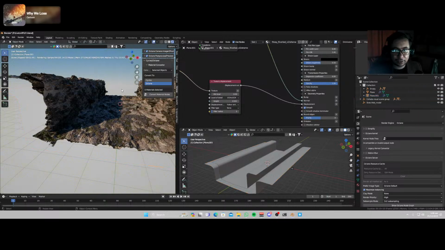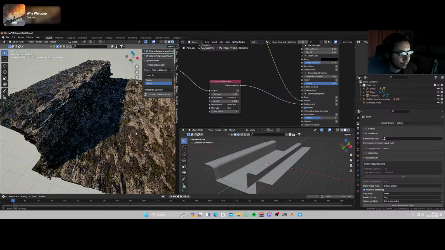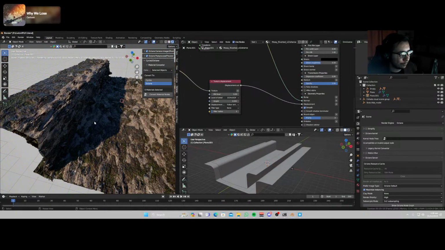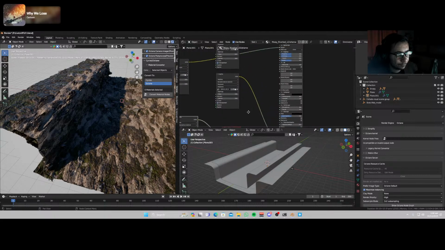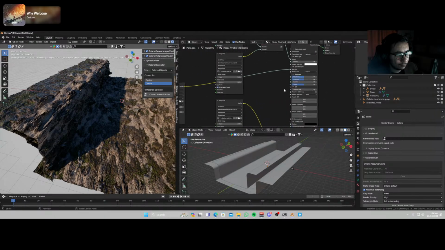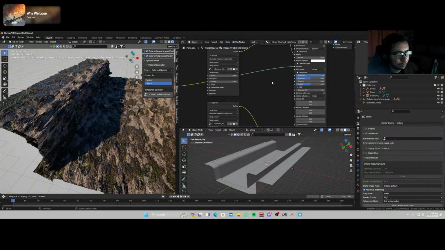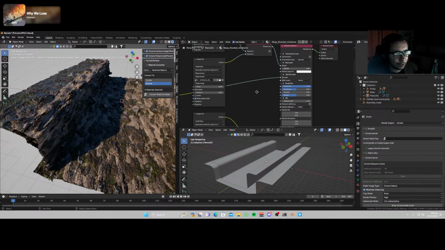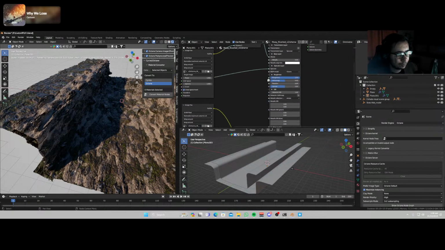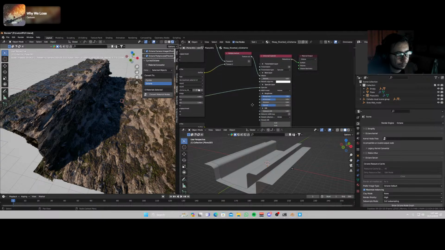Pika. Pika is basically another AI tool that helps you convert any image into a video. Oh, it basically animates everything for you. Okay. I mean, Runway is something like that too. Yeah, it's a similar AI to Runway.